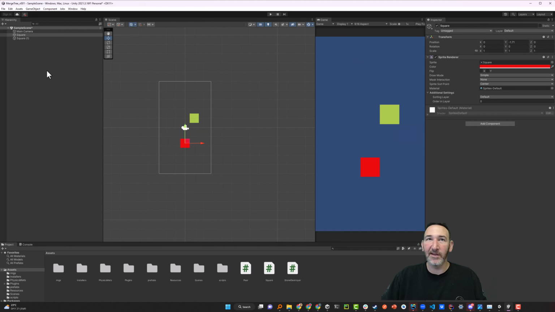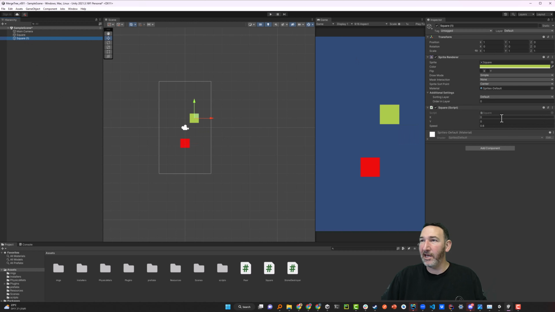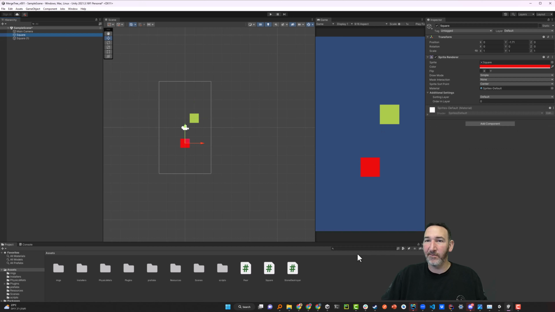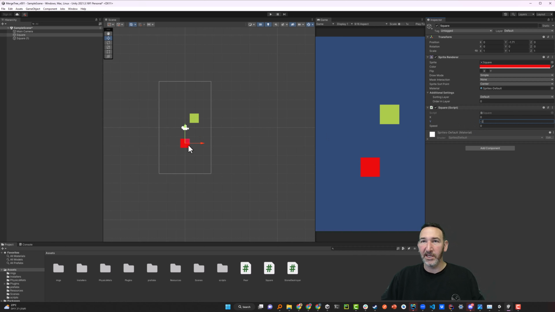If I look at the green one, I have all the script and the variables here. The red has nothing. But I can add it from here, or I can find the script here and drag it inside. Let's do this. And now it has the x, the y, and the speed. So let's put the y at just -2, so it would be around here below. And let's put the speed on 0.7.